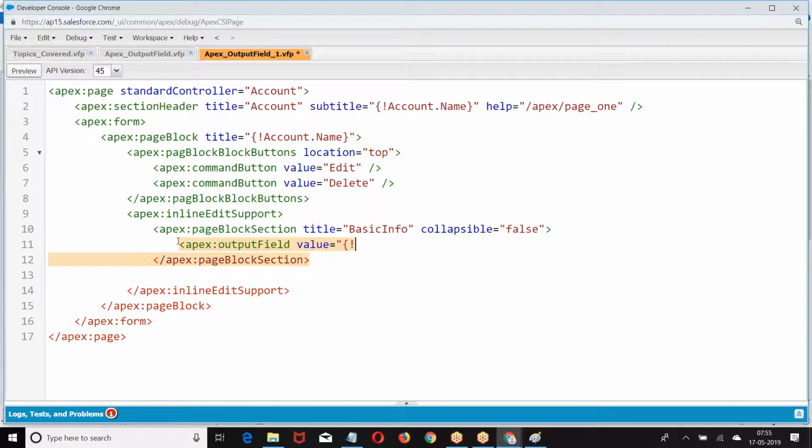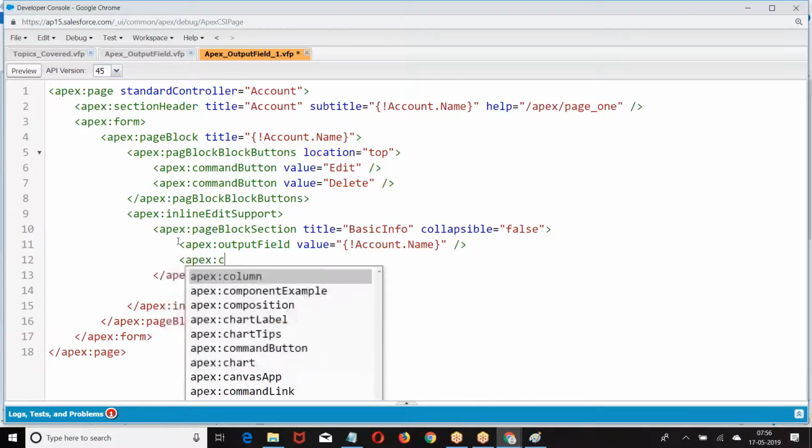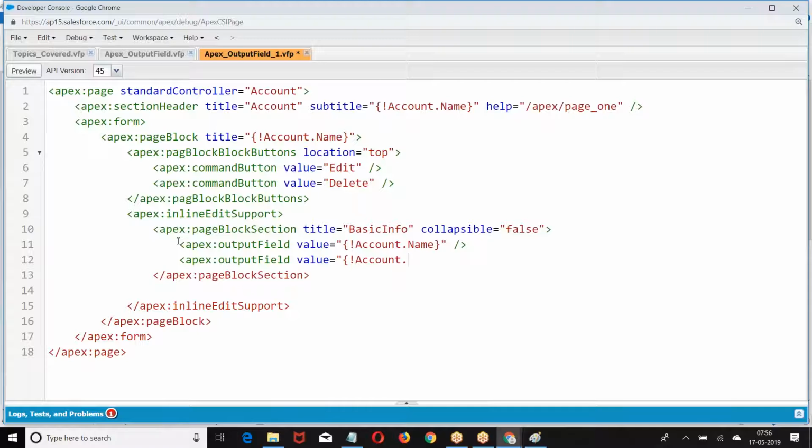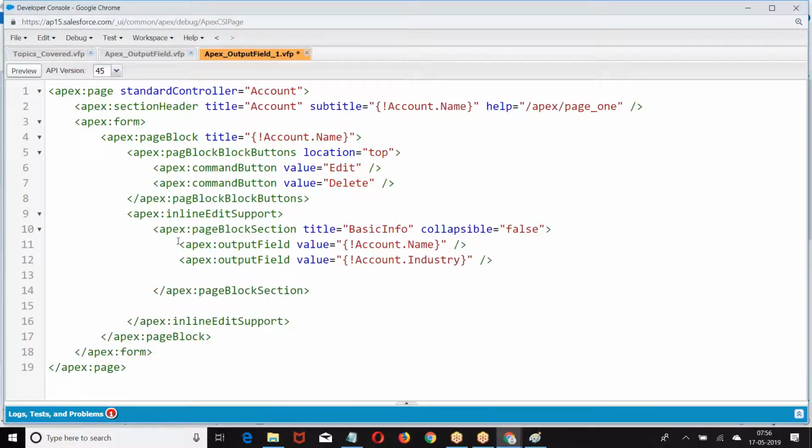Output field. Now name, industry, phone, rating.